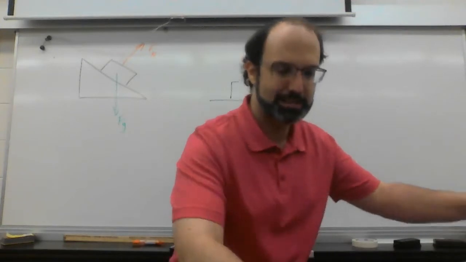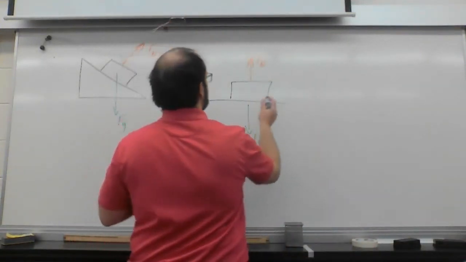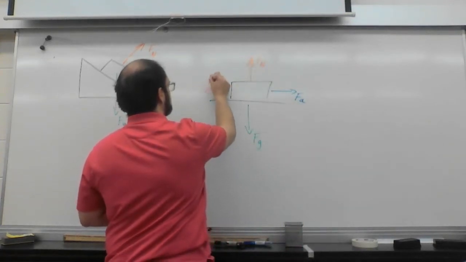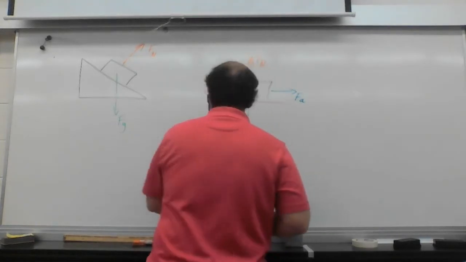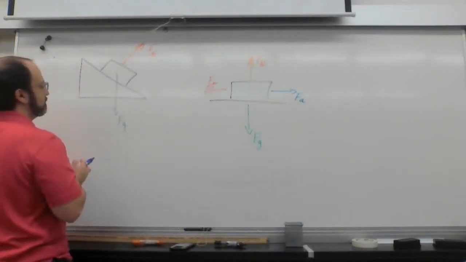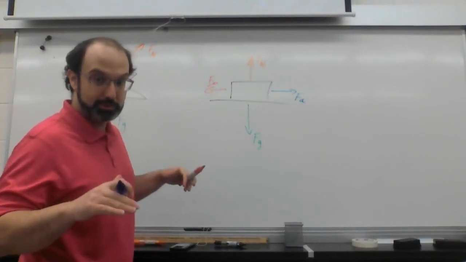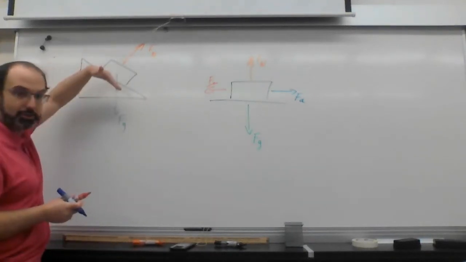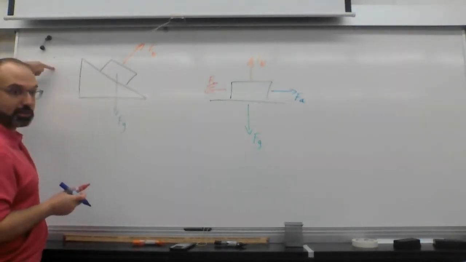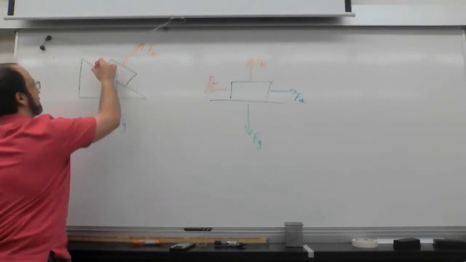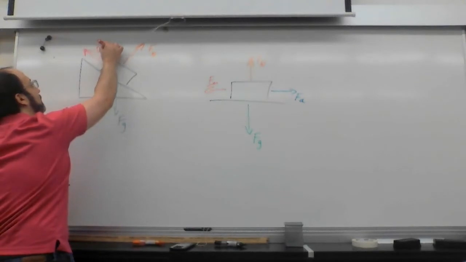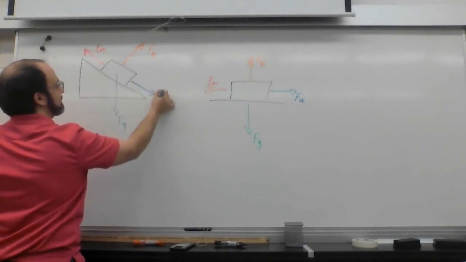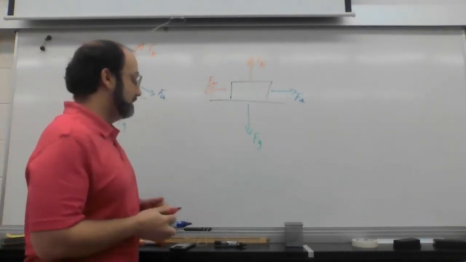Now, once again, on a flat surface, friction and force applied would be something like this. But on a sloped surface, remember, friction moves parallel to the surface. This is parallel to the surface. Well, the surface here is at an angle. I'm not going to have an arrow pointing into the surface, not like this. It's going to have to be parallel to the surface. And same thing with force applied. Let's just pretend I'm going to keep it all exactly the same as the one-dimensional example. So there we go. There's our situation.